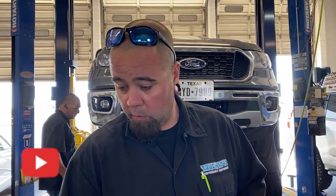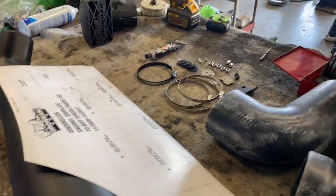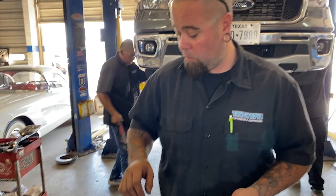Once we do the pilot holes, then they want a 5/8 hole. All the small holes they wanted at 5/8. 0.63. 5/8 is 0.625.